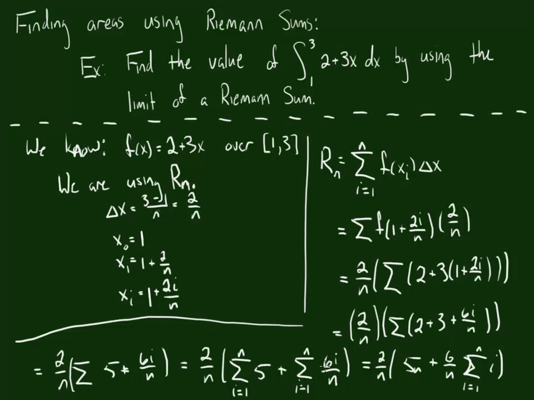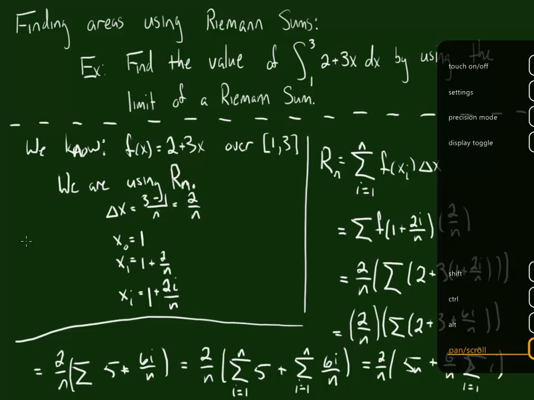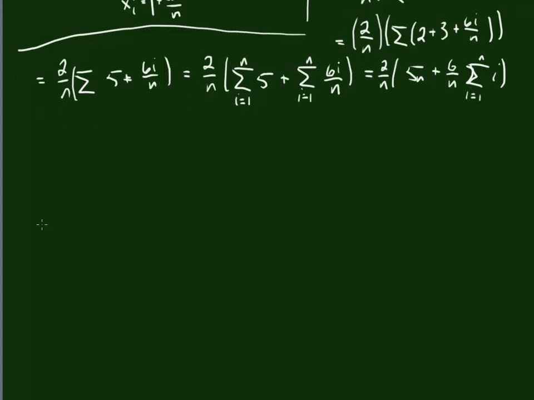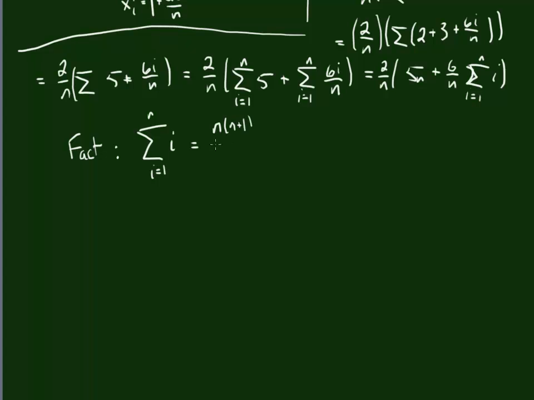At this point, we can bring in our outside fact here. So let's see if we can scroll down, give us a little bit of extra room. So, fact. We know that if we want a sum where i goes from 1 to n, we're summing all the i's, this is going to be n times n plus 1 all over 2. This is one of those things we announced in class, and we're going to use it here. So let's go ahead and write it in.